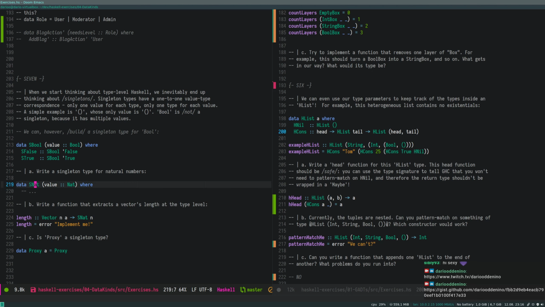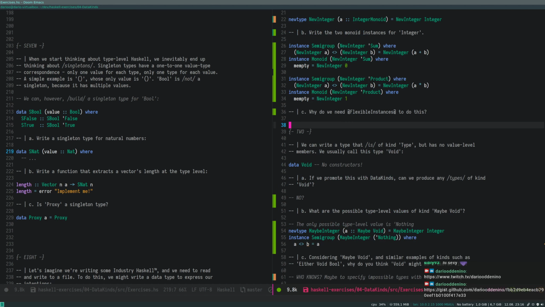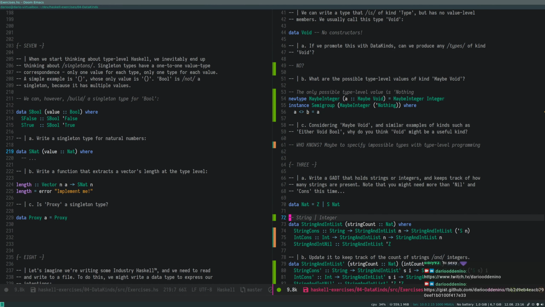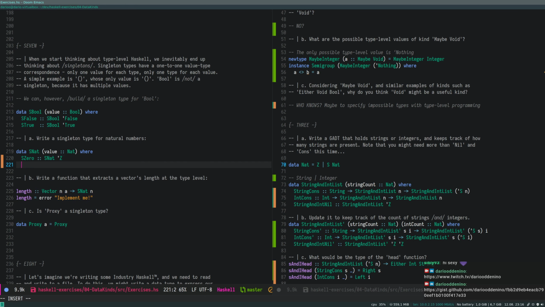Write a singleton type for natural numbers. Can we? Is this a trick question? So we had naturals here. SZero. So this works because we have one value for one type, but I'm not entirely sure that this one will work. SSucc.